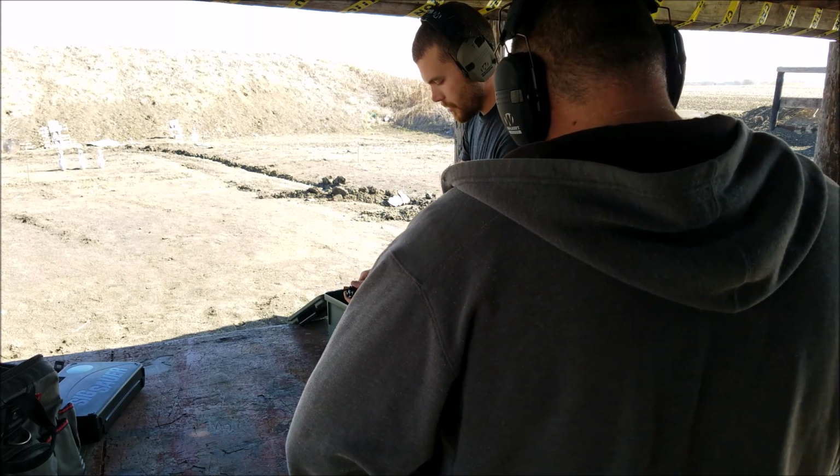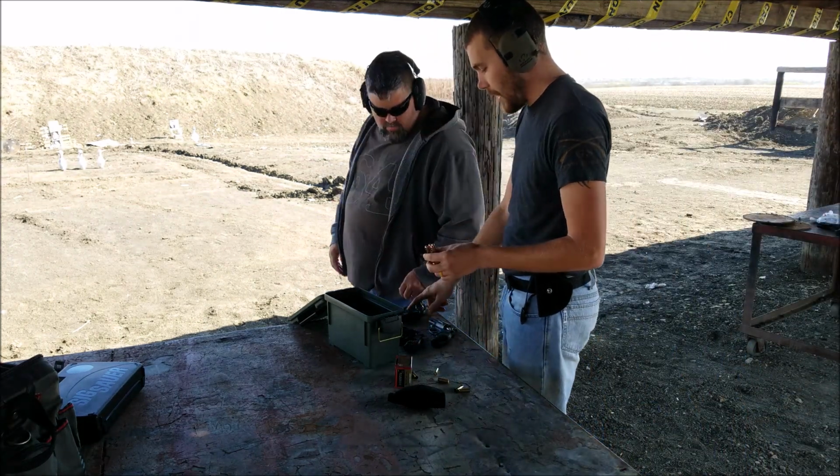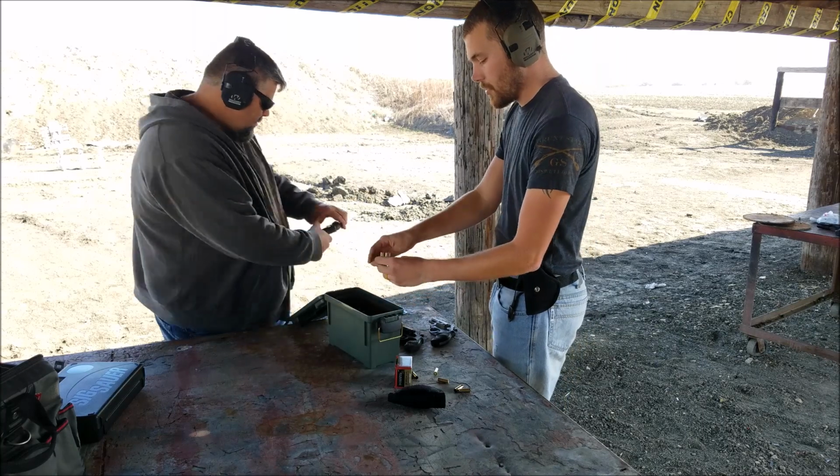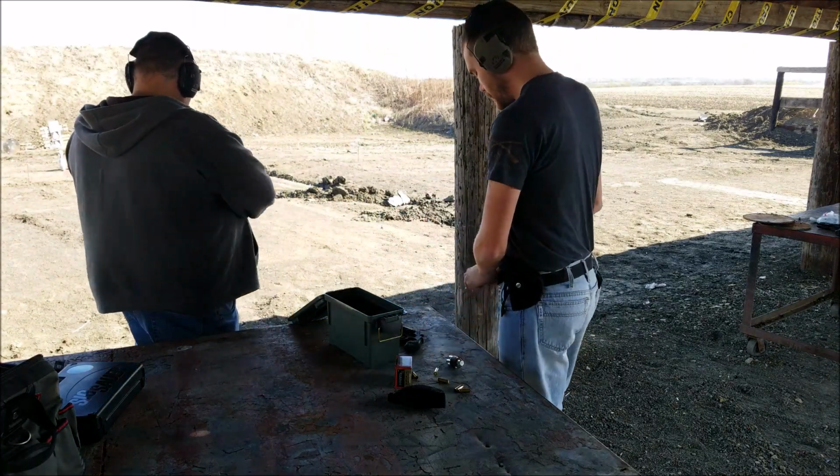Let's do a speed load on this. This had more of the palm swells in it. Yeah, I love that grip. I wish the Ruger grip was on the Taurus. But they don't fit.